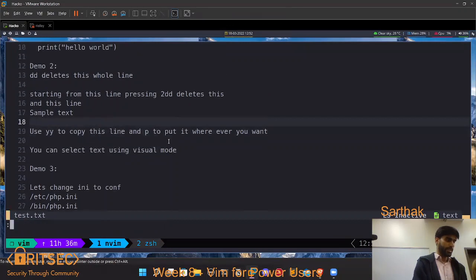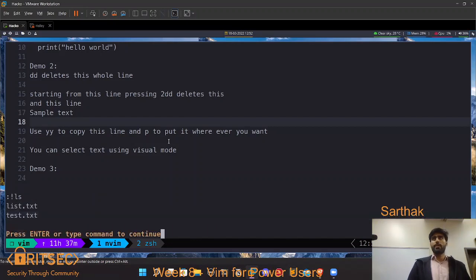So, executing shell commands. You can just run any command as you would in bash. First you have to be in normal mode, then you press the colon key, and then you can start typing your command with a bang, or exclamation mark, followed by any command you want. So if I just run ls, it shows you the files in the current directory.